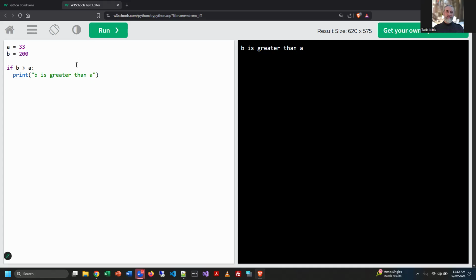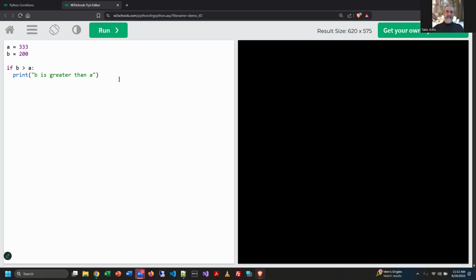What happens though if I decide to make A bigger and then I run this code? Well, this is interesting because basically it will do nothing, because there is no code that follows, if you see what I mean.